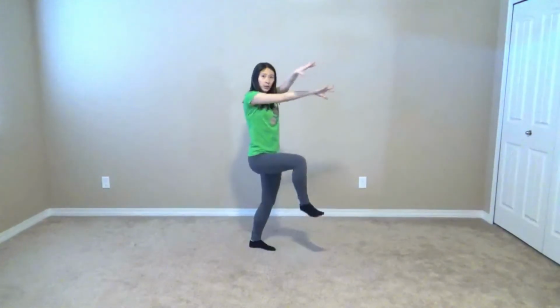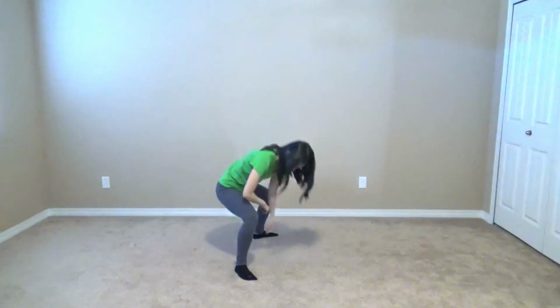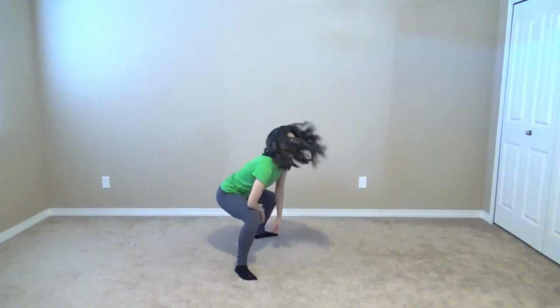From there then I'm going to hop onto my right foot towards the back left corner, throw my arms and cross. From there, I'm going to then place my left foot to the front, bring my hands out like this, and then I'm going to come down, and I'm going to stand up, still with my knees bent, still slightly leaning forward. I'm going to widen my mouth forward, and then throw and stand. So that whole thing is going to look like this. So it's going to be here, 1, 2, 1. I'm going to hop, 2, 3, 4, 5.